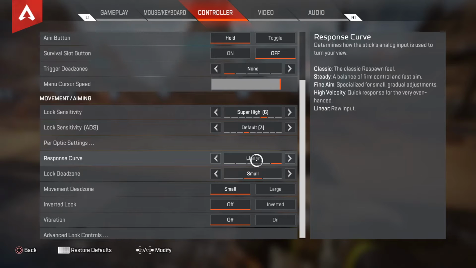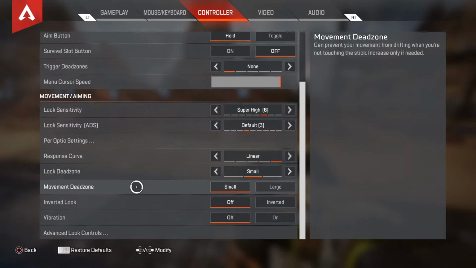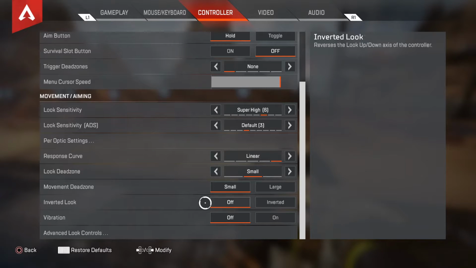These response curves are on linear. I always played on linear since Fortnite. My dead zone is on small, and dead zone movement is small. Everything in vibrations, you turn everything off. There.